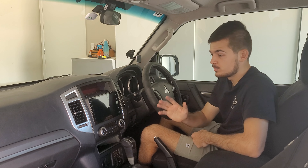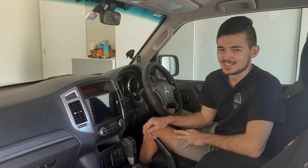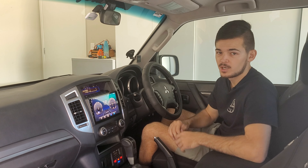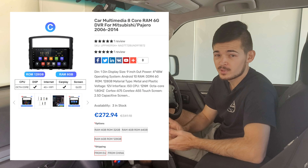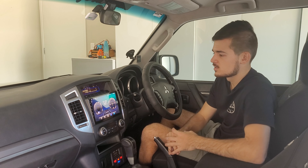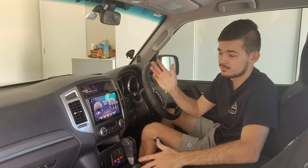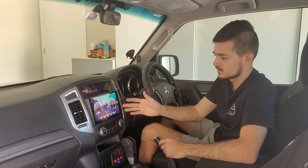As you can see, it's a beautiful screen. A lot of you might relate to this — the stock head unit is not so good; it doesn't offer a lot of features, it's very basic. This aftermarket head unit has all the goodies and looks pretty good as well. This is the Isuda model — you can buy it from Europe or from China, a lot of these come from AliExpress. It ranges in price from just over a hundred bucks to almost 500 to 600 dollars, depending on the spec model you get.